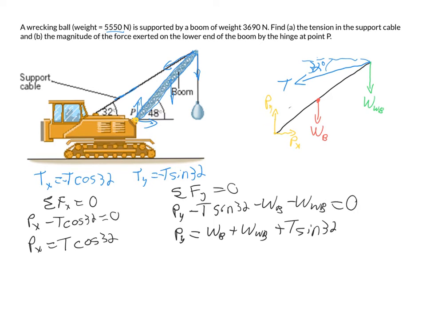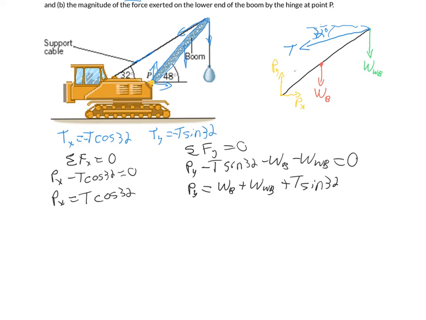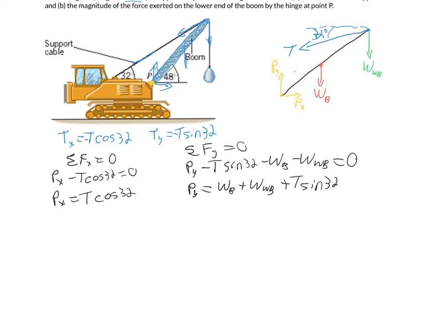So while that all looks fun and good, we're going to have to start with looking at sum of the torques since we can't yet solve. So I'm going to do sum of the torque down here equals zero, and I'm going to choose point P as my axis of rotation. And the reason that I'm choosing point P as my axis of rotation is because point P down here has two of our forces acting at it, so two of our unknown forces, I should say. So if I choose point P, what that means then is I'm going to eliminate two unknowns.